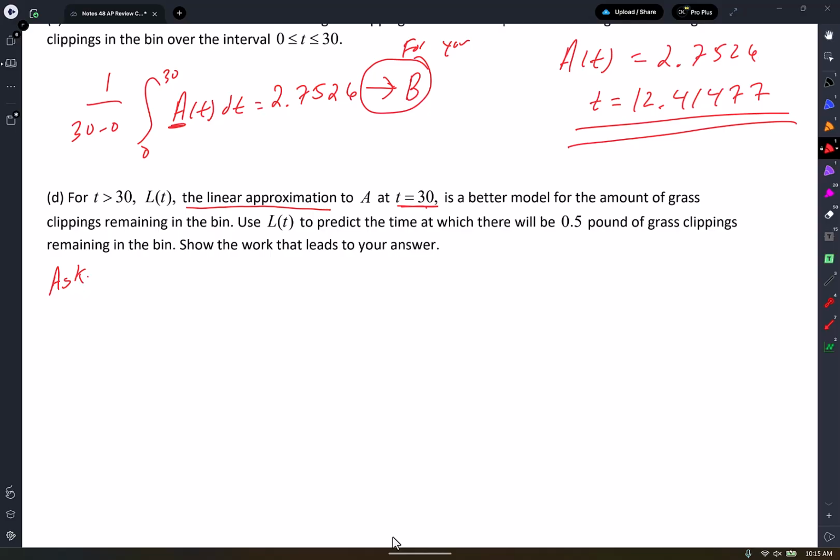This is for you. I would not actually write this on the actual exam. Asking for tangent line. And what are they calling that tangent line? L of t. That actually stands for a linearization. That's actually the preferred method, but that's fine. So here we go. Tangent line. I need a point.